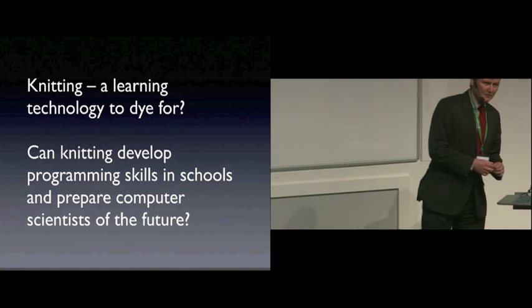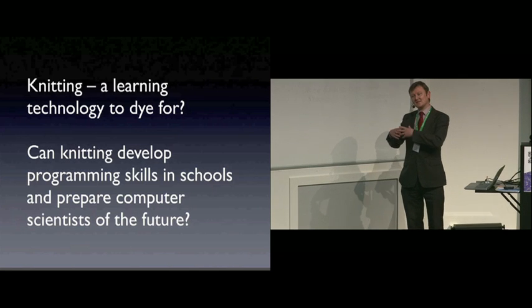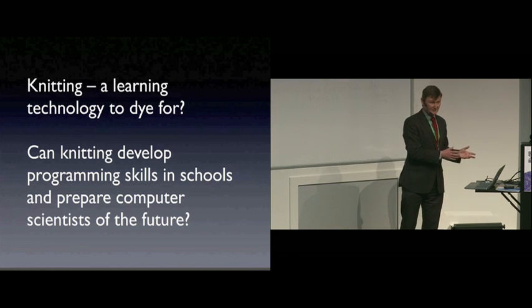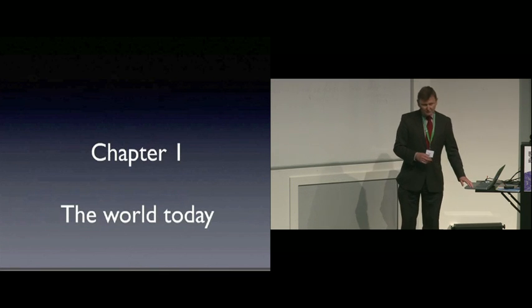I work with many schools, many children and many teachers, and some of them are fantastic programmers. They've had experience in programming. Some people have not really started at all, and in some ways thinking about doing programming scares them a little bit. So what's it like in schools at the moment?